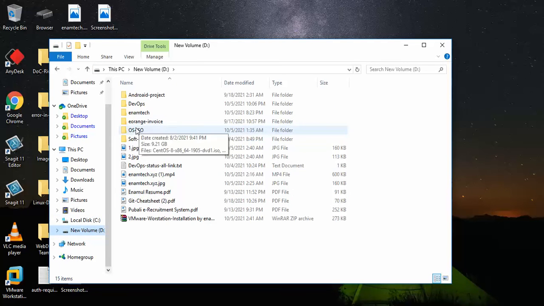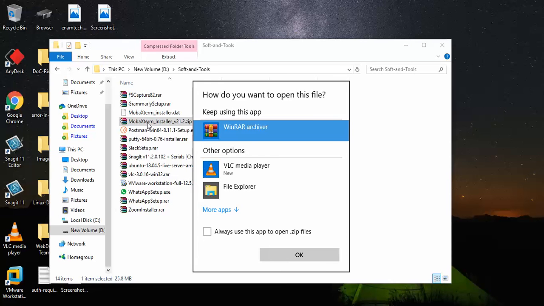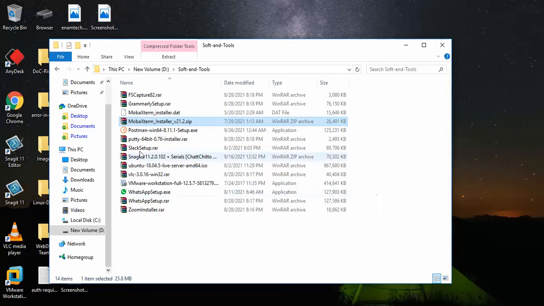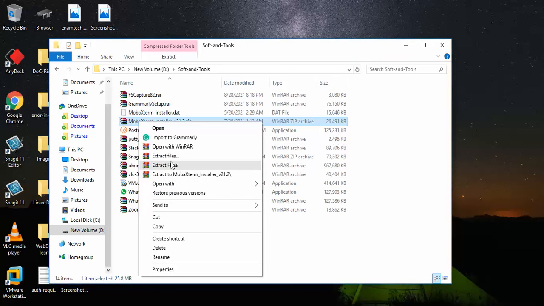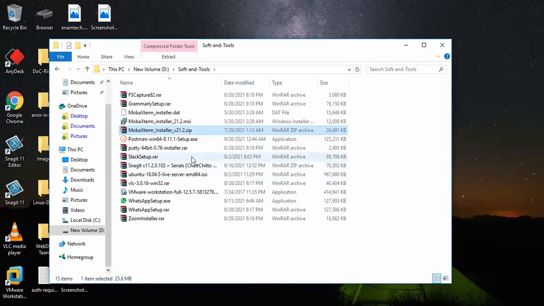Okay, soft tools, and this is MobaXterm. I'm extracting it here.